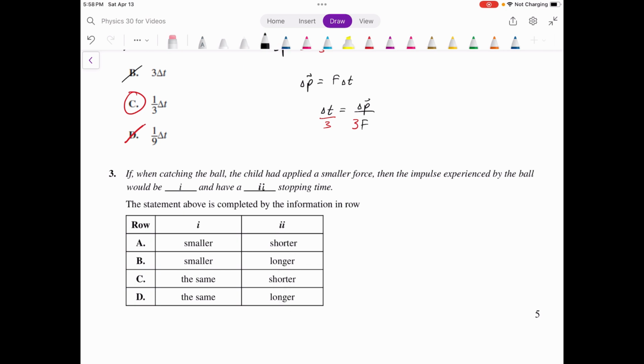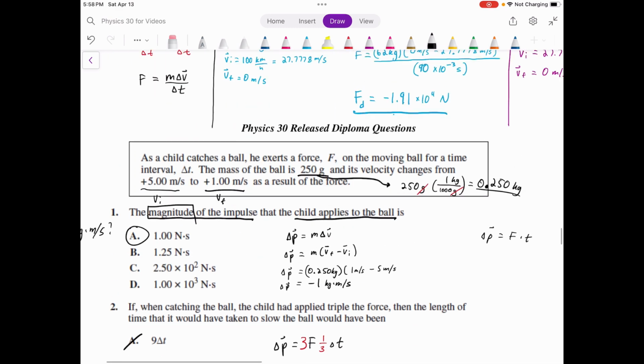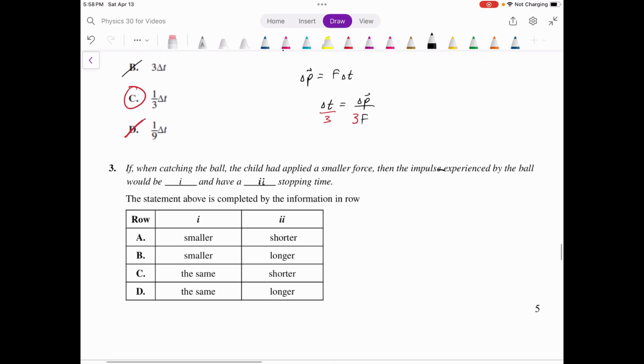Now, this is where a lot of students get tricked, right? They think, okay, bigger force, that must cause a bigger impulse, right? But again, think back to the example with the cat and the stop sign, right? Either way, you're changing your momentum by the same amount. Either way, to catch the ball, the child is slowing it from 5 meters per second to 1 meter per second. So the impulse is the same, right? Sorry, I said bigger force, but this is actually a smaller force, right? But same idea holds, right? It's not a smaller impulse, it's just achieved with a smaller force. So A and B we can eliminate.